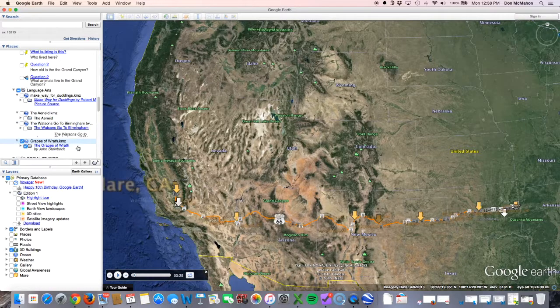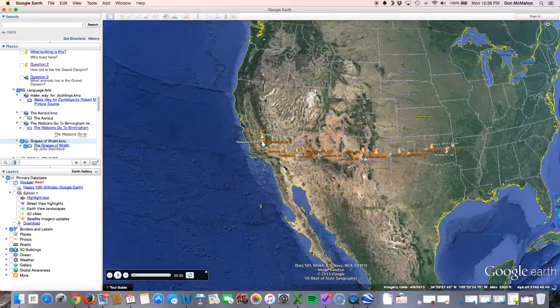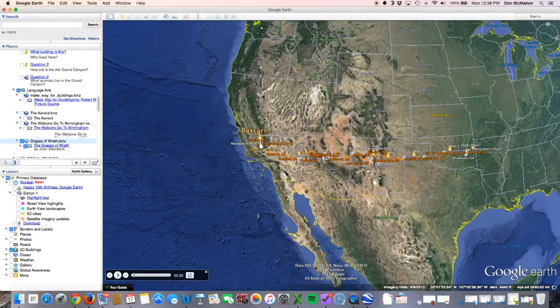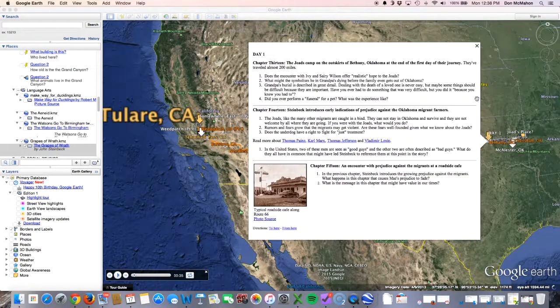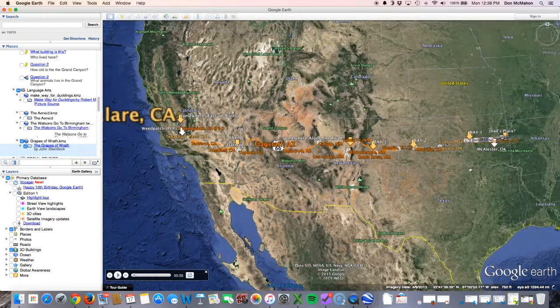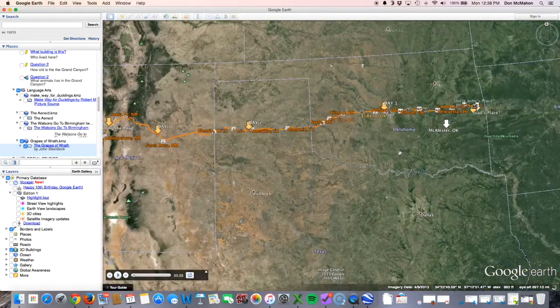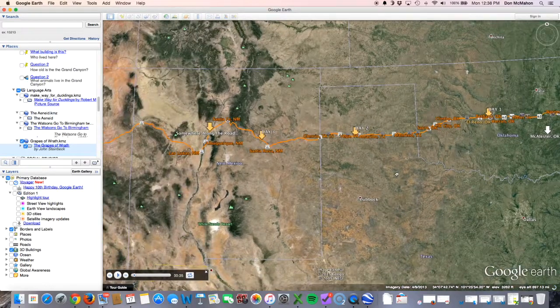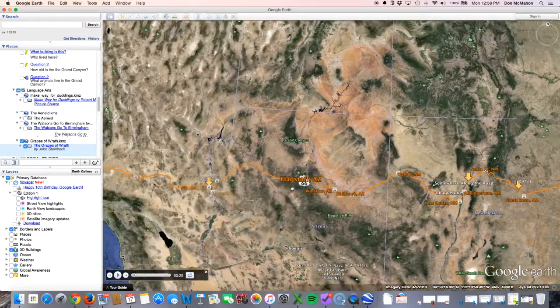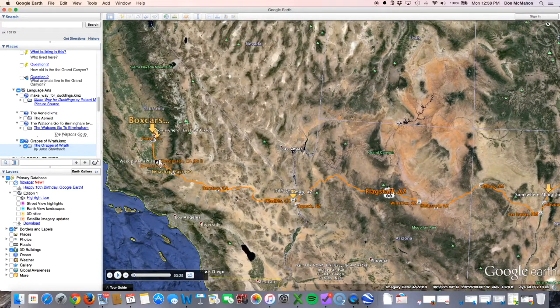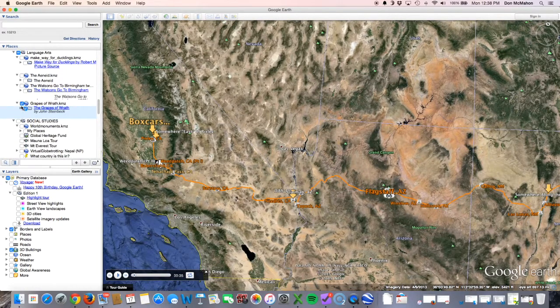Another book that we all had to read in high school, probably, is The Grapes of Wrath. And here are question marks all along the way of the Joad family as they travel from Oklahoma to California during the Great Depression. And you can use this lit trip to help build some geographic knowledge for your students and to help them make some connections between what they're reading in the book and the physical environment that the authors are talking about. And there are dozens of these Google Lit Trips out there.